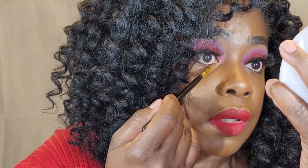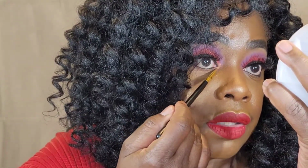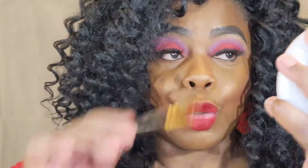And stay focused and keep focused. And when you add these colors into your tear duct, blend it in. Don't just sit it there. Blend it in. Just a little pop, okay? Just a little tiny pop. That's a beautiful color, y'all. It's really pretty on the lids.